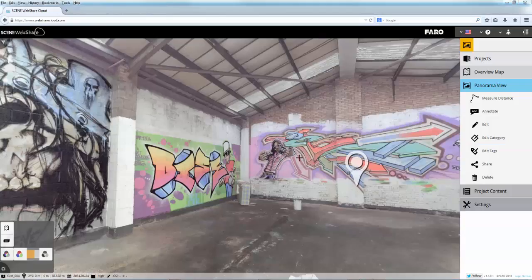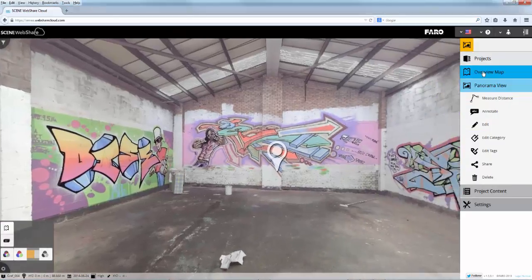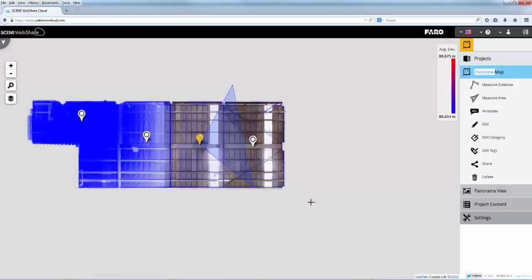If I was working collaboratively on this project, I could also start to put annotations in and document tags, or to read document tags that the creator had put in for me. If I return back to the overview map, again for those of you who have not seen WebShare before, you have the ability to measure distance or measure area.